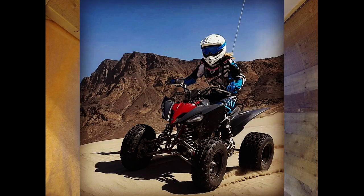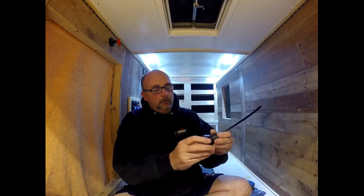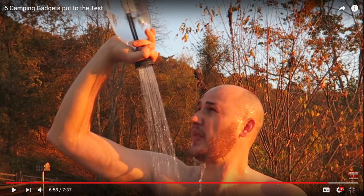Now me and my boy, I think we're up for anything, but I got a 15-year-old daughter, so I want to make sure she feels comfortable enough to shower. So one of the things I found was this little doohickey here that hooks to a 2-liter bottle, and you can just fill up some 2-liter bottles with water, throw them in the back of the truck, and at the end of the day they're going to be warm. And you just slide this down in and connect it, and this has an adjustable flow on it, and you grab the bottle and you just get yourself all wet, wash yourself down, rinse yourself off. Of course she's got a lot more hair than I do, but the 2-liter bottle is definitely enough to do a camp shower. I watched some videos with that.